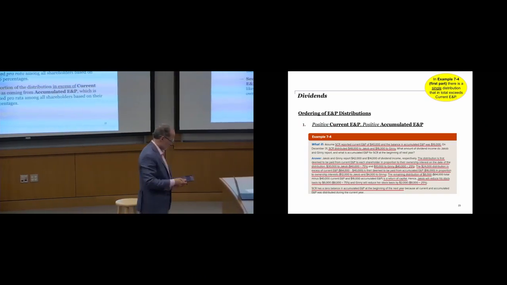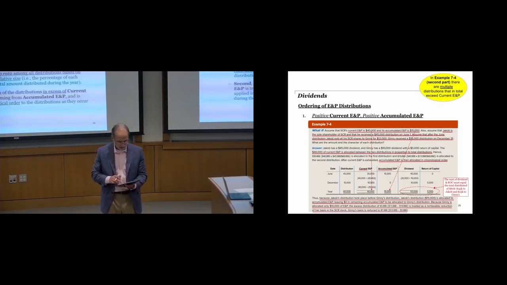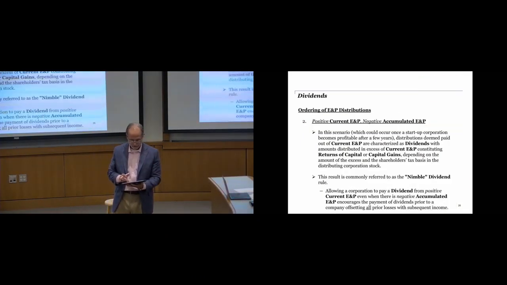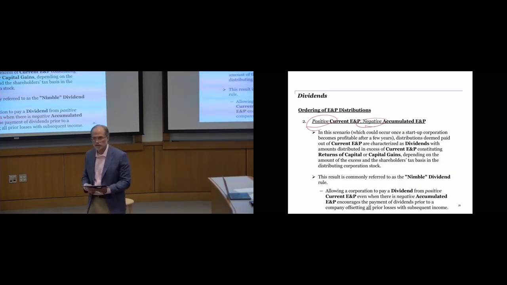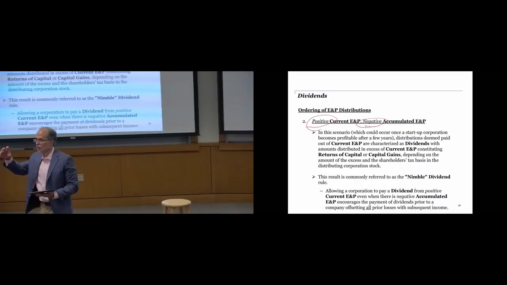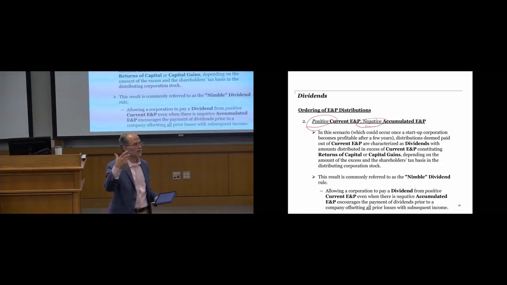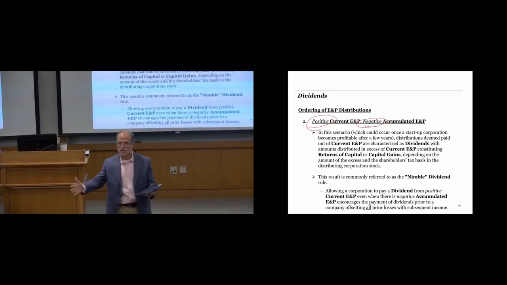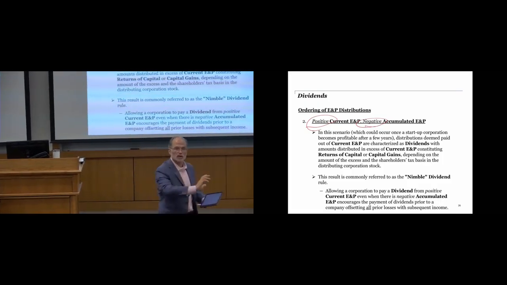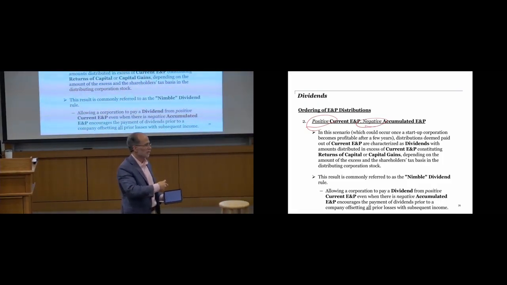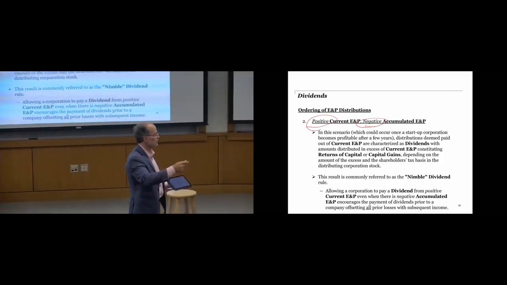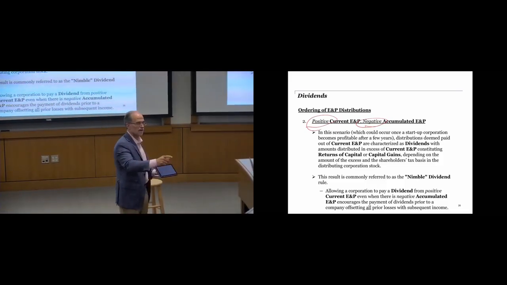Okay. If I am positive current, negative accumulated, think of what fact pattern that might be. That's the one I mentioned, where a startup has been losing money for its startup years, then it turned the corner and made money in the first year. The rules are incentivized to say you can pay a dividend, the nimble dividend concept.